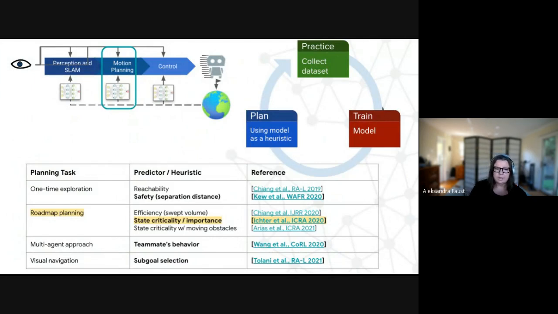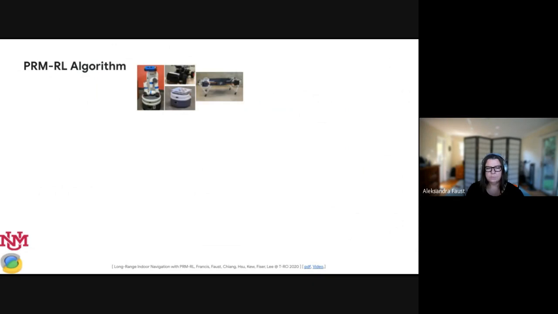All right, so that was one use. The second example is probabilistic roadmaps and roadmap planning, where we're trying to look into the samples. And just for a brief motivation, with the standard PRM-RL algorithm, say we have robots and we have a pre-trained agent, or it can be any local planner.